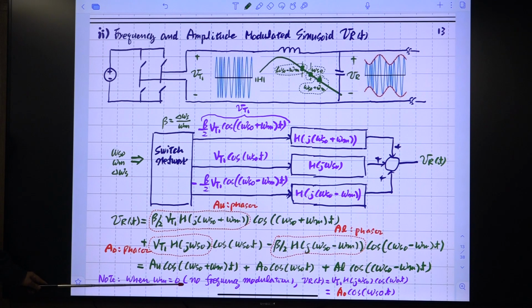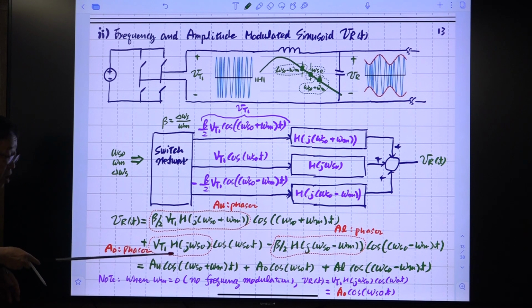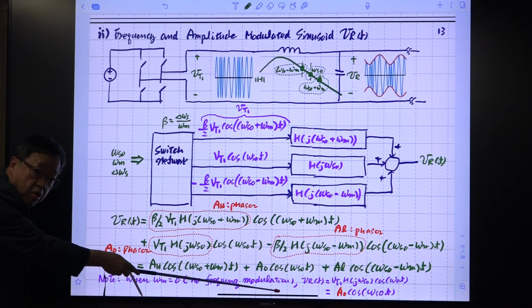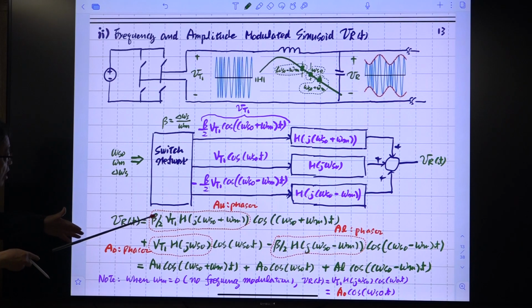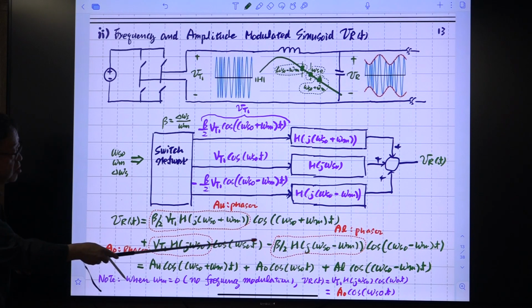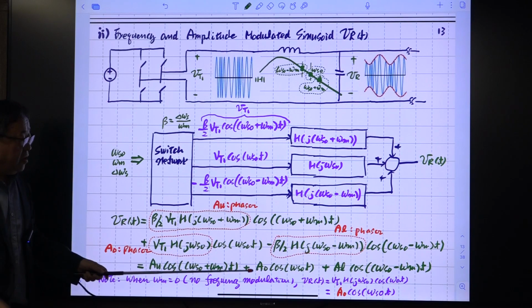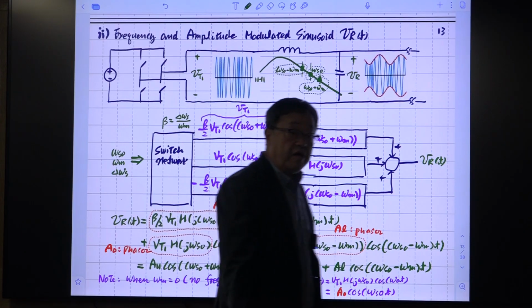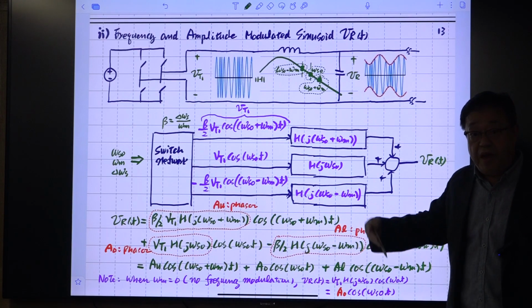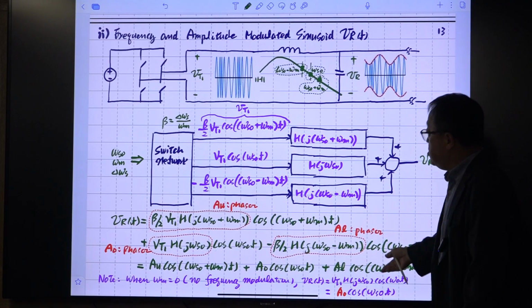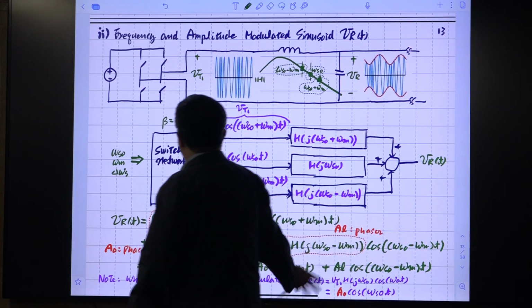When omega m is 0, that means what? No modulation. So the modulation period is 0. Then this varies infinitely. The shape is flat, so it's not changing. So there's no modulation. Then you just forget about this. Then only you have this. Or maybe you consider this. They cancel because one is beta divided by 2 and the other one is minus of that. So anyway, you will have only this one. Later on, we use this fact to evaluate something, so it is necessary to mention here.